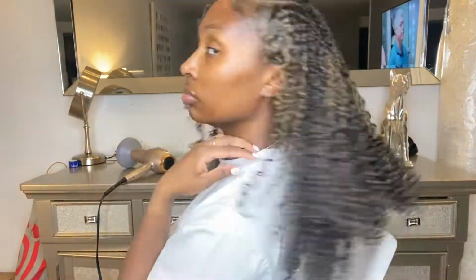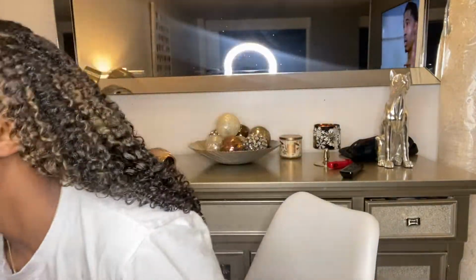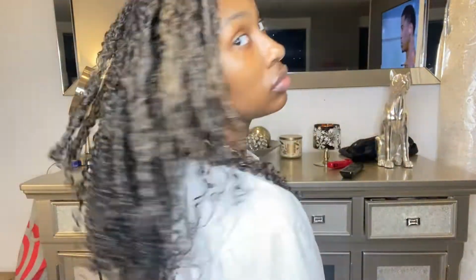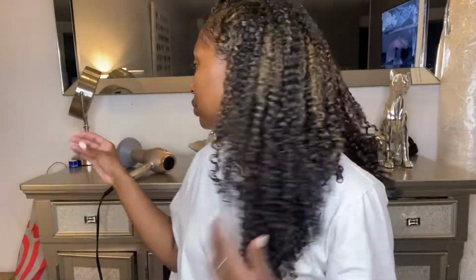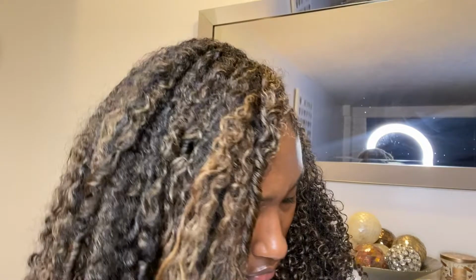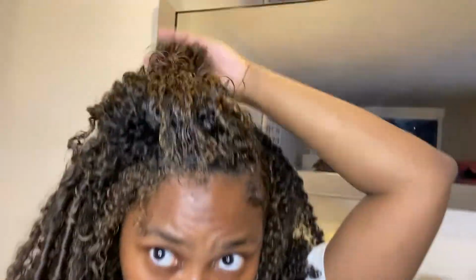So this is where my hair was about 75% dry, and I was starting to see the outcome, and I knew that it was not giving. I just wanted to show y'all how it was looking before I took it down. I was still diffusing it a little bit, still thinking maybe it had some hope. It was no hope. I'm showing y'all the front of my hair because it was looking ridiculous. But I saw the other parts and I was like, it has some potential. So what I did was took it out and redid the front parts of my hair.